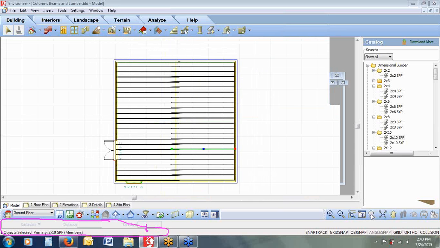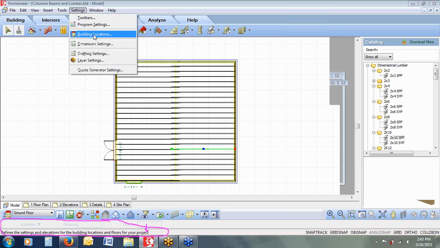Okay? So that's how we order the lumber for walls, beams, the 2 2x12s, the floors, and the roof. Looking at the rules that we set in our building locations dialog box and the framing options there, and looking at the individual tools, the wall told me to order a 2x4. The floors told me 2x10s, 16 inches on center. The roof told me 2x8s and 16 inches on center. It grabs that lumber, the beams that it used, and it'll order those all accordingly.